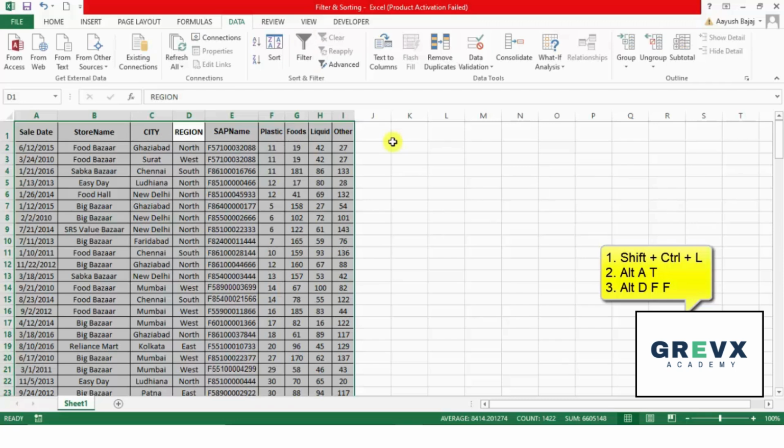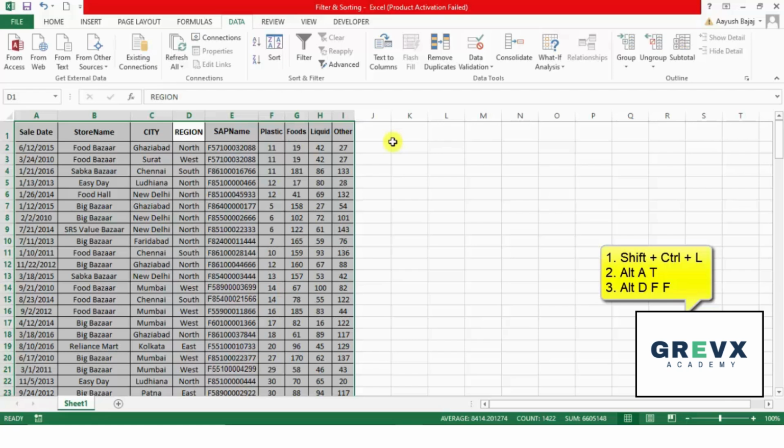Second shortcut, Alt A T. As soon as you press Alt A T individually, you will see the filters have been applied. Want to remove it? Press Alt A T again. Two shortcuts done, guys.